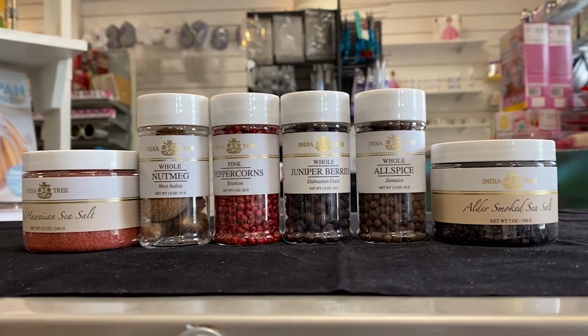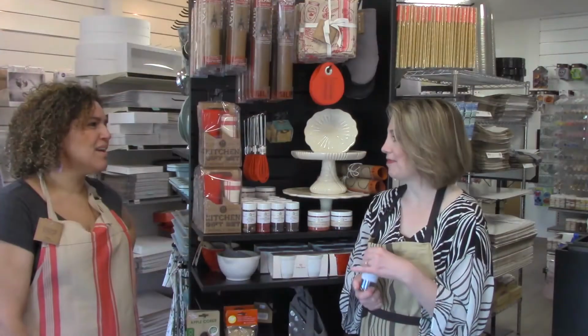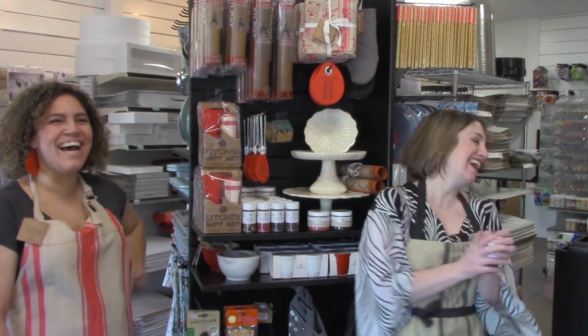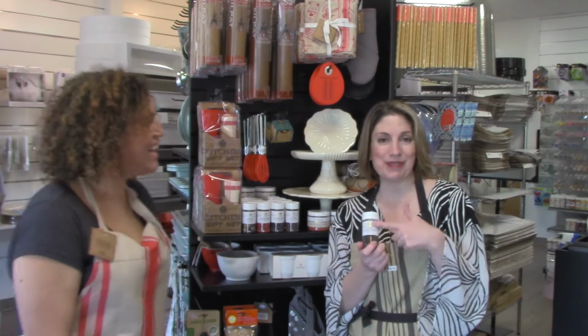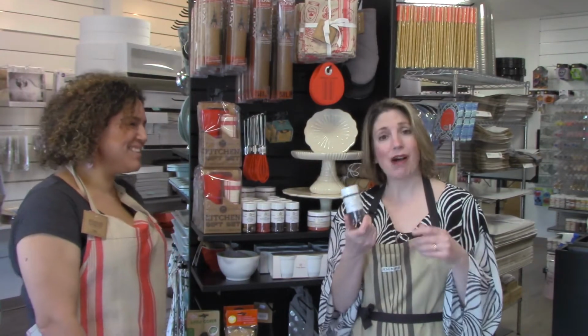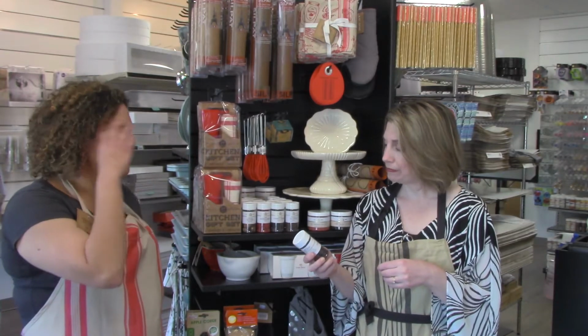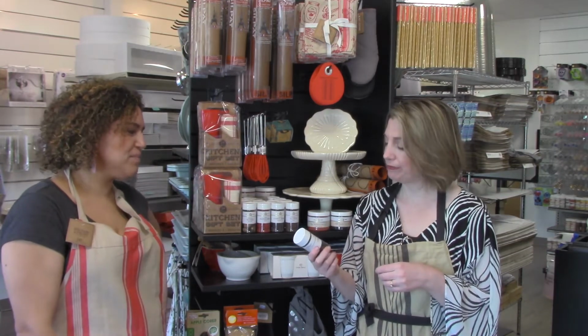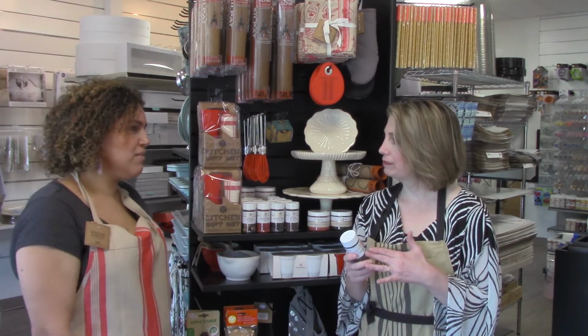I think it's that wonderful pine. It makes me want to go out and lick a pine tree. No. All right, so I'm going to have to do some more convincing on the juniper berries, obviously. I'll find some recipes and share them, but I really like it. I like how it stays and the flavor and aroma inside it. So the menthol kind of goes away. Yeah. And I could eat that whole thing of the peppercorns.